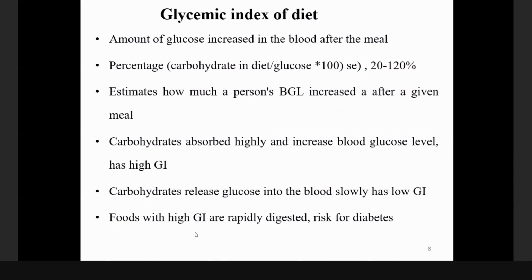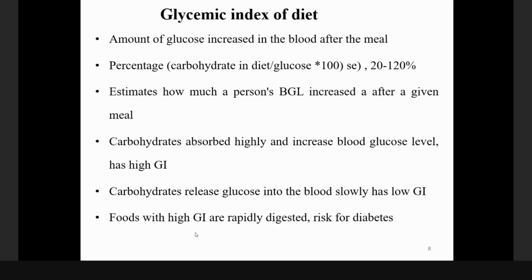Then, when we discussed the blood glucose control system, it is good to see what the glycemic index of a diet is. So glycemic index relates to the amount of carbohydrate found in each diet we consume every day. For instance, you may have bread in your breakfast. So one of the diets is bread, or rice, or potato, or banana, whatever it is. So it is good to know the amount of glucose in each food item or each diet.